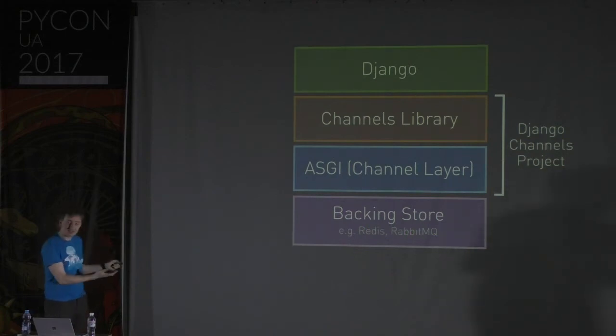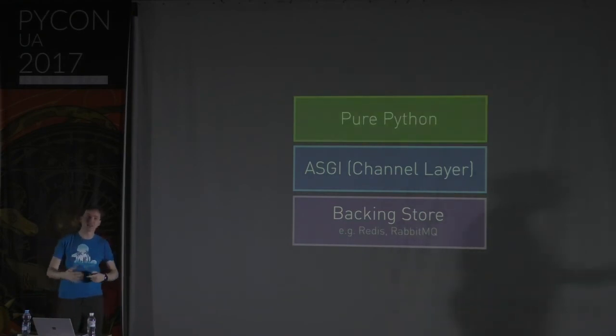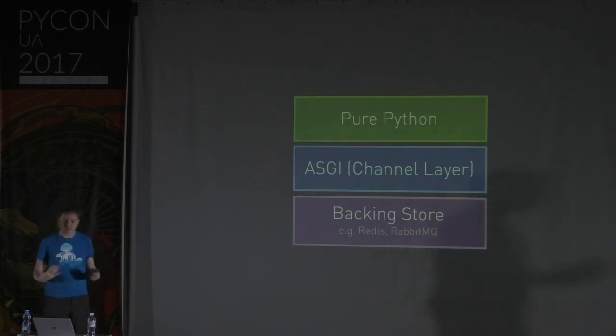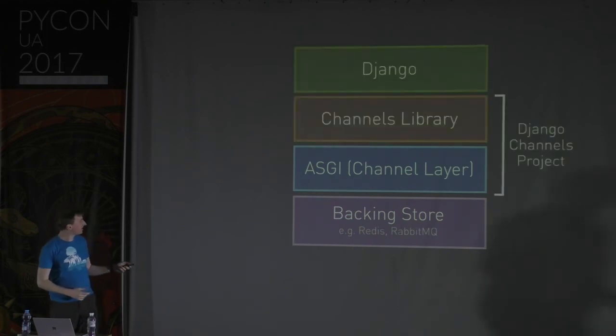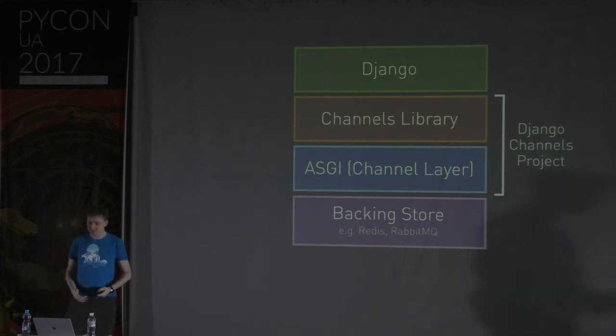And so what you can do is take away Django. You can just run pure Python on top of this and have pure Python message buses. And this is what we're doing at work. Our services are just pure Python, occasionally using the Django ORM, because we like Django's ORM, but directly on top of the channel layer. So we just have these Python processes that run and talk to each other over this thing, and it's maintained by Django, right? This is part of the Django Channels project. It's maintained, it's tested, it gets security releases. Sure, I do most of that stuff, but there's a guarantee there. So it's a really good way of writing it.